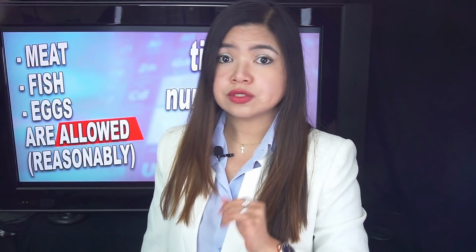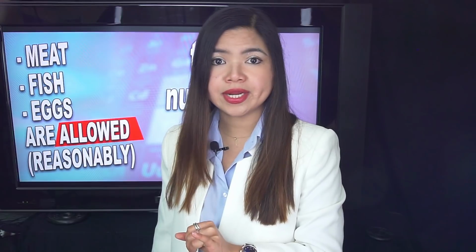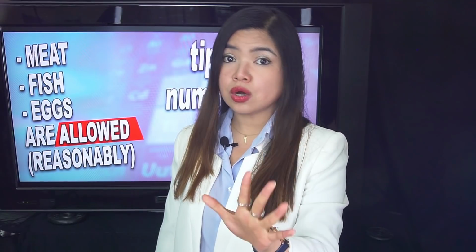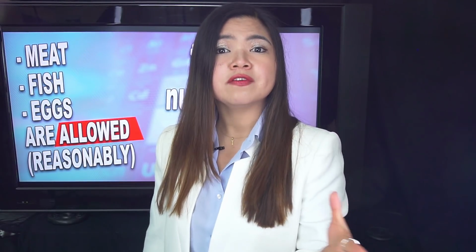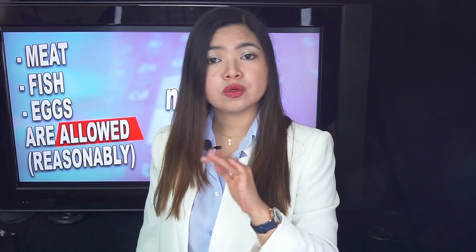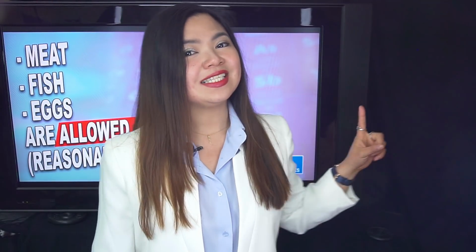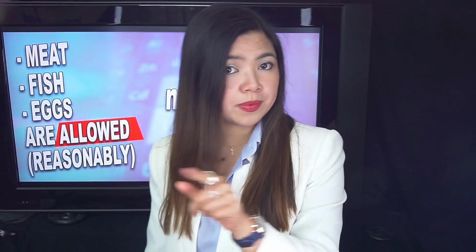So, what are the best sources of high-quality protein? Fatty fish such as salmon, mackerel, herring, lean cuts of meat, poultry, eggs, tofu. I've listed fatty fish as first choice because they're rich in omega-3, which is full of benefits for the health of your kidneys. Omega-3 reduces inflammation, blood glucose levels, cardiovascular risk, and improves bone density. And eggs can actually help you lower your cholesterol. Watch this video up here if you don't believe me. And be very careful with your protein choice.